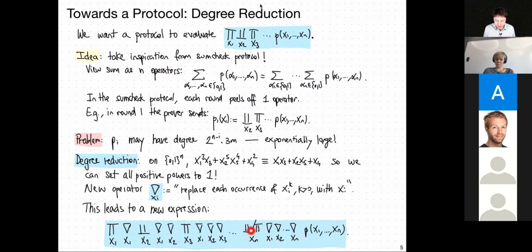either a coproduct or a product operator, we again set to 1 all the remaining variables, right? Of course, we don't need to set to 1 xn because xn now is gone, but we can set to 1 x1, x2, x3, blah, blah, blah, x(n-1). Their powers will be set back to 1. Then we just keep going, right? And of course, as we go left and left, there are fewer and fewer variables left. So in between these product and coproduct operators, we have fewer variables to linearize, okay? By linearize, I mean just set the degree to be 1. And this expression, even though it's much uglier, has the same value as this expression, okay?